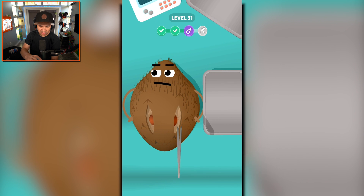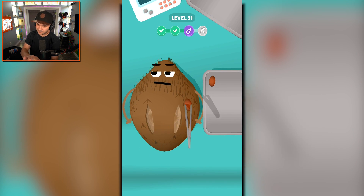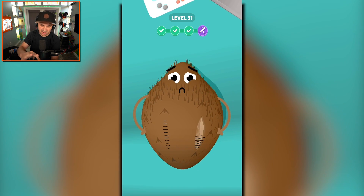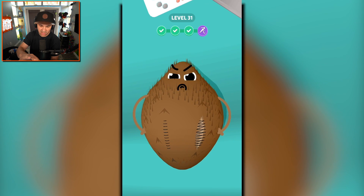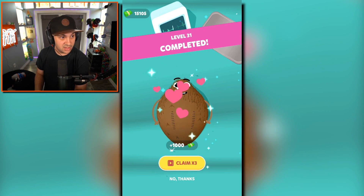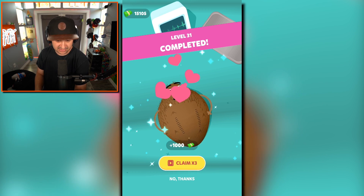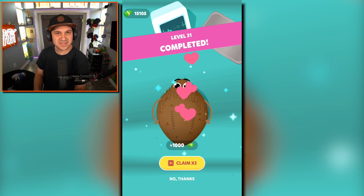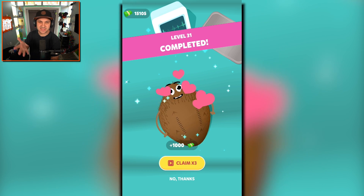What are these — are these just seeds? Yeah, okay, we're pulling seeds out of this strange fruit that I do not recognize. Then we're just gonna stitch him up and he's good to go. I am very very interested in knowing what this thing is. What's a brown fuzzy fruit that is also brown on the inside? If nothing else, this game has taught me that I don't know a lot of fruits.